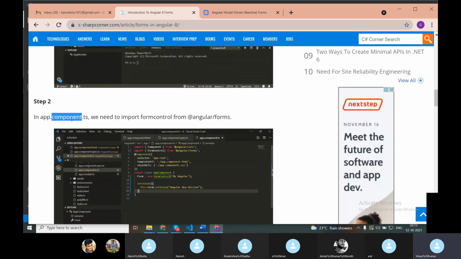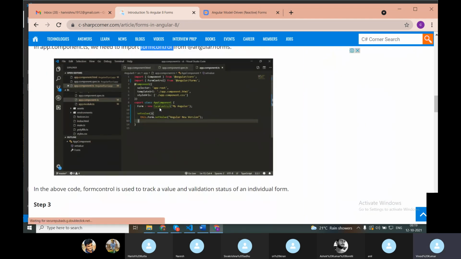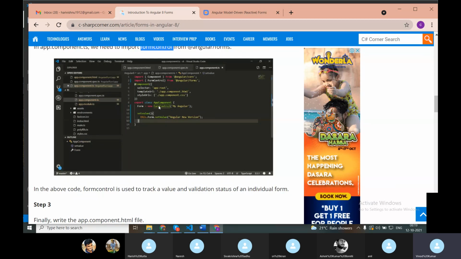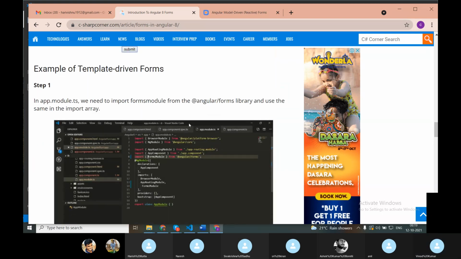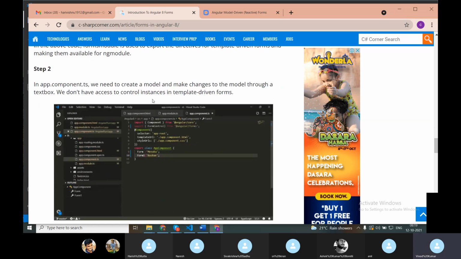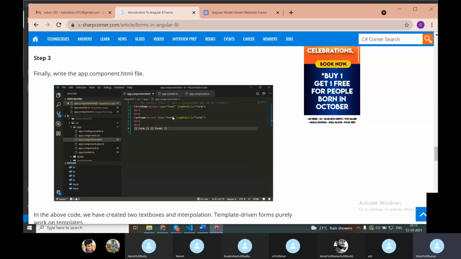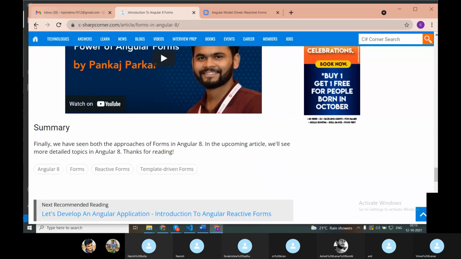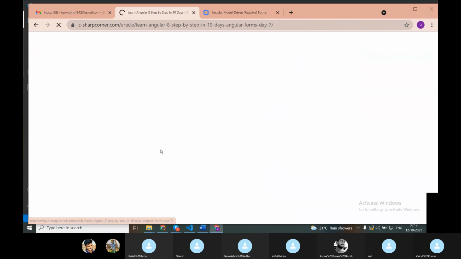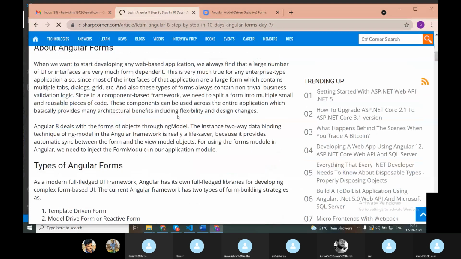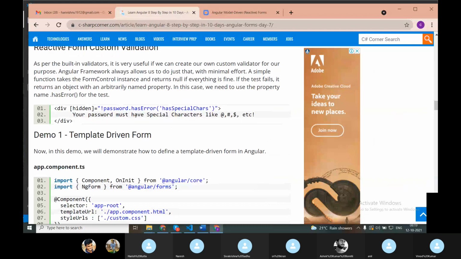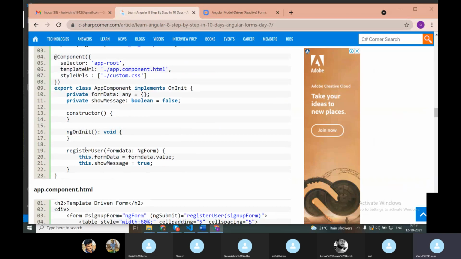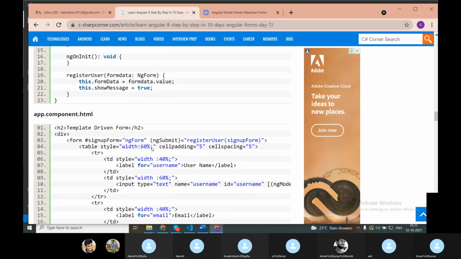In the app.component.ts file, we need to import FormControl from Angular forms. There is also another way, that is FormBuilder, FormGroup, and other validators we can import and access. See, this is one of the forms.